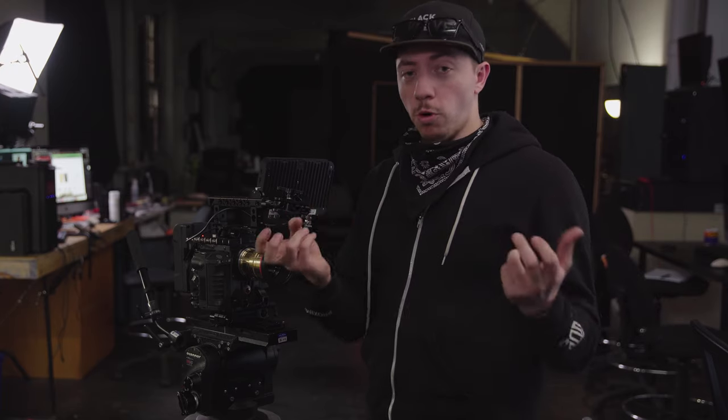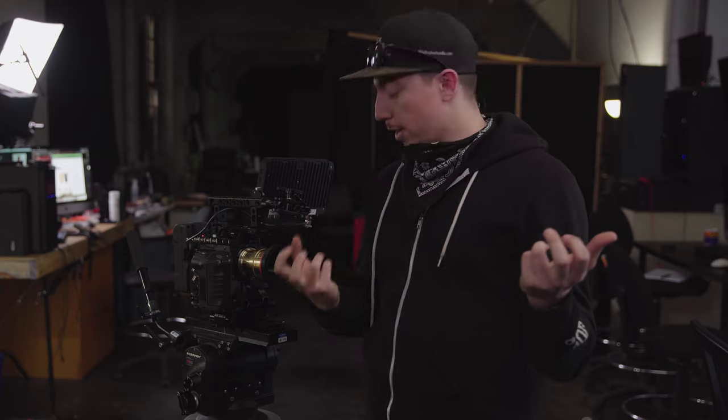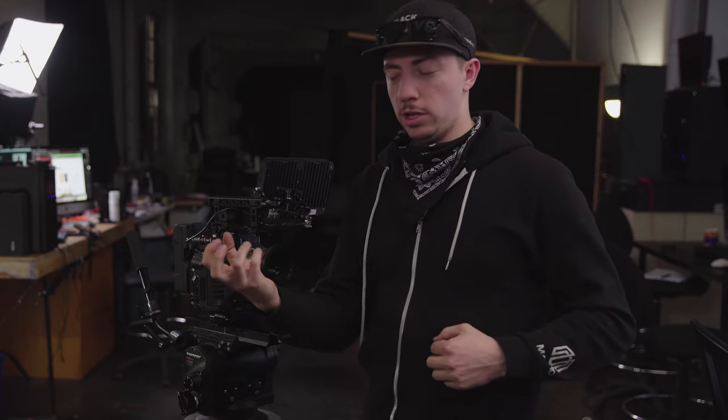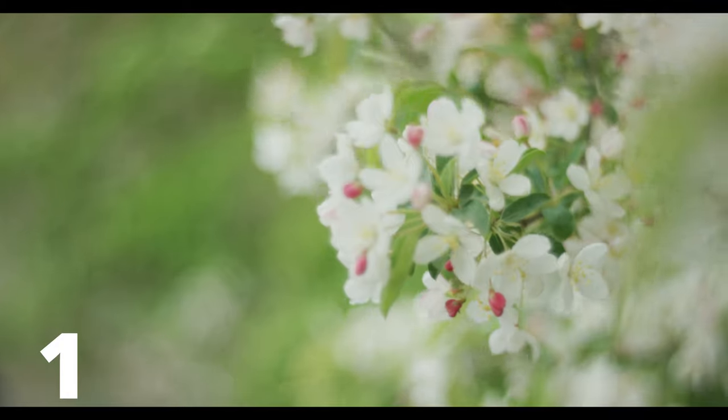And so you can see the difference between 7 and 1, which was more than I thought actually. 1 is very subtle, but the effect is there. And then 7 being very extreme and heavy and kind of forces you to frame centered. So without further ado, check that out.